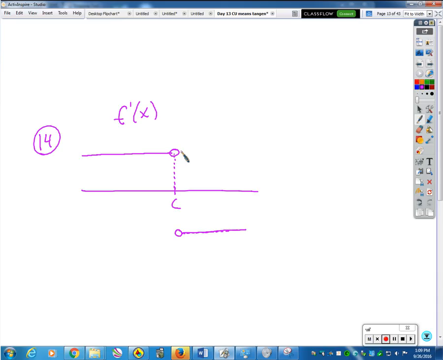The important thing is that you know that this y coordinate here and right here, what is that y coordinate on F prime representing on F? Just the slope. So we say, hey, every y coordinate's the same because every tangent slope is the same until we get to x equals C. Then we don't know what to put down because we don't know the slope. So we just leave it blank. And then right after, they pick up again, that's all. Pretty sure this would be considered a jump. The thing people mix up is they think that this symbol always indicates a hole. It doesn't. It's just a missing piece of information.